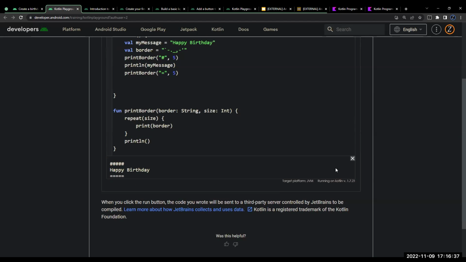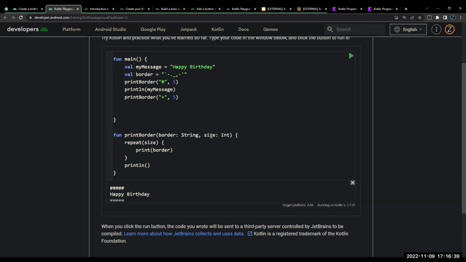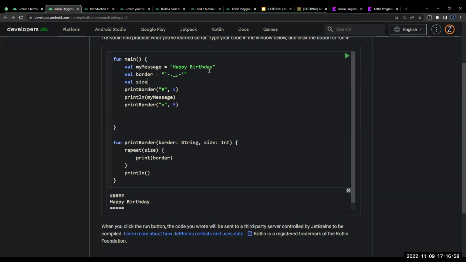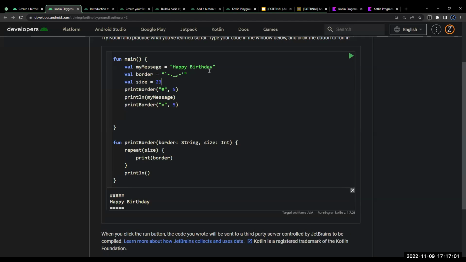Yeah, so you can see that's pretty much how this works. We just define a new variable within the print border function, and that'll be a function parameter, and you can add that parameter into print border just like that. And you can make your border bigger now. So let's say, I wasn't using the border variable. So let's say val size is equal to 23. And then this will be our border. So instead of using this hash, I'm going to use the value border given by that previous problem. And then I'm going to use the val size.